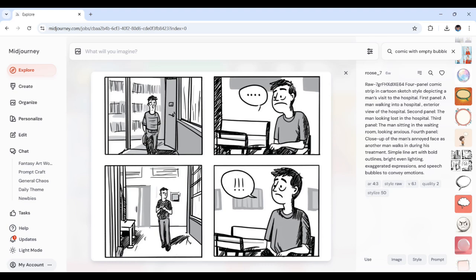Why not use Midjourney to generate panels with empty dialog boxes and bubbles? With this, it gives us clear areas to add dialogue later, which keeps the visuals organized and allows flexibility in what the empty bubbles say.